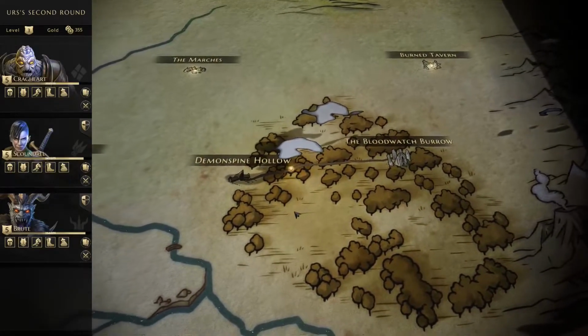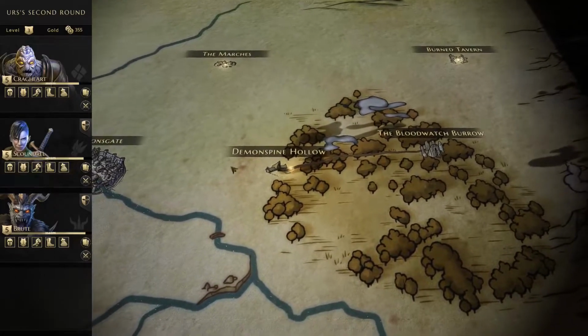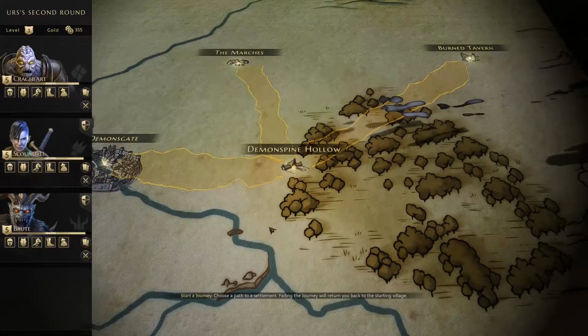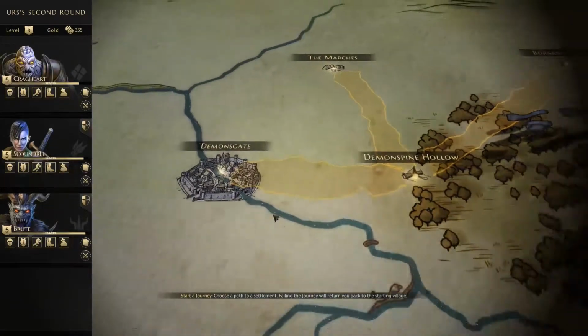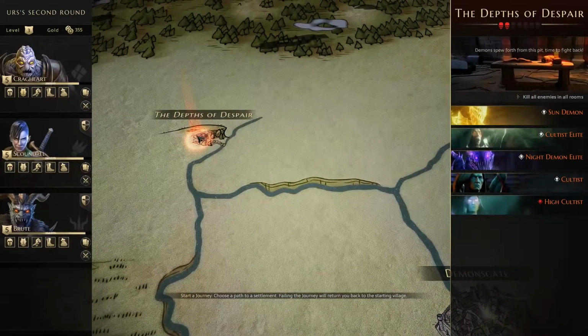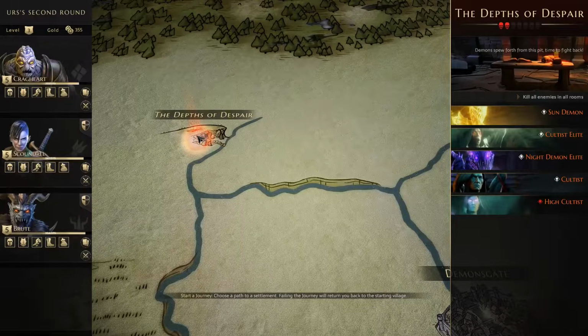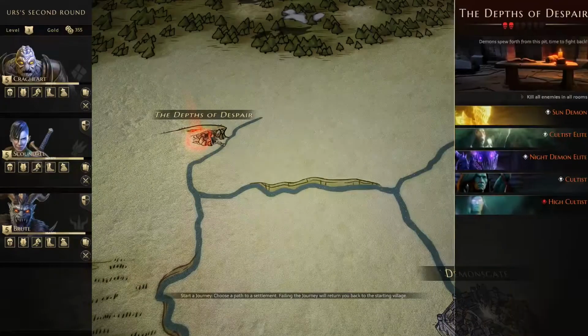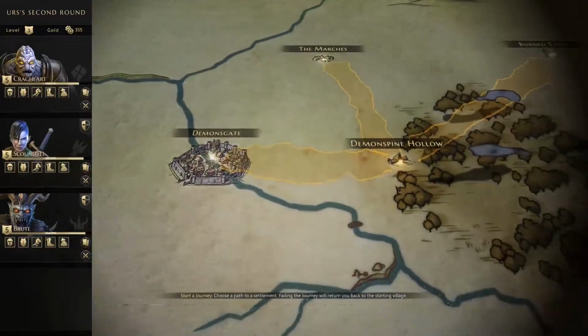This will be fun. So we gotta make our way up that way. That's fine. The Demon Spine Hollow. Yeah, we really want to get the second boss down here because of the depths of despair. It's only a 2 fight here. High cultist. Bro. This is gonna be a tough fight though, because cultists summon undead, sun demons, night demon elites. Cultist and a high cultist. Ugh, it's not gonna be a fun fight with the extra dudes being summoned.